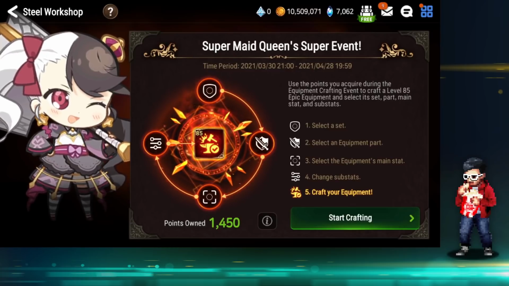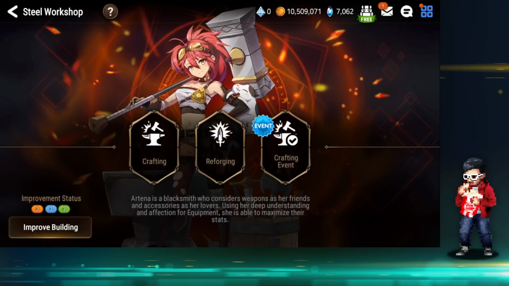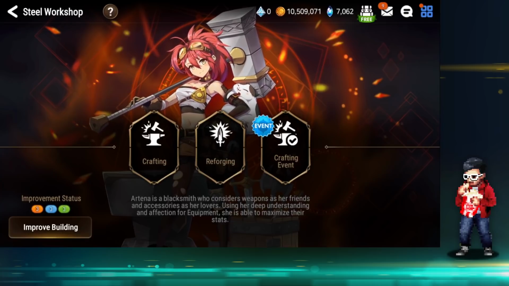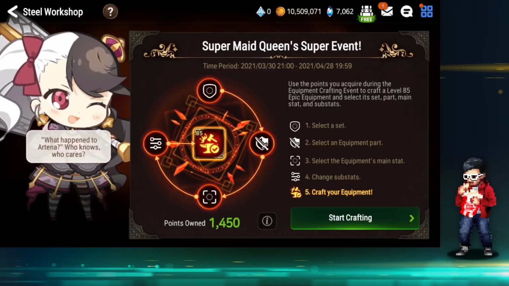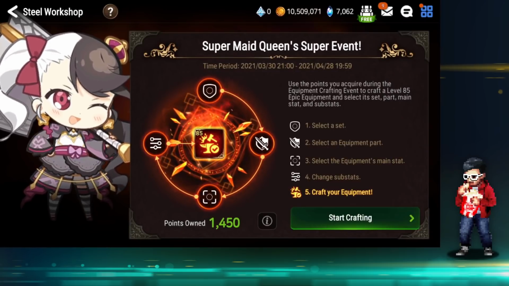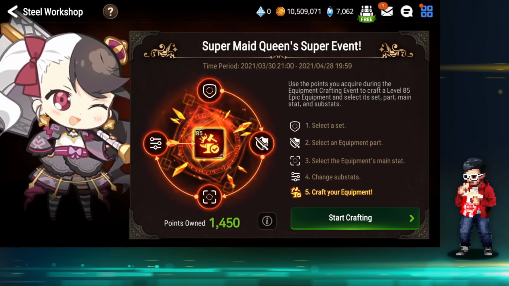Right now this is named Super Made Queen Super Event. I think that this name could change, but regardless, this icon crafting event seems like it's going to be integrated pretty deeply into the game. I believe this is a trial run, and Smilegate is going to implement something like this more often. However they want to time gate it, we have basically a month to grind the points needed and use the points to create the gear you want.